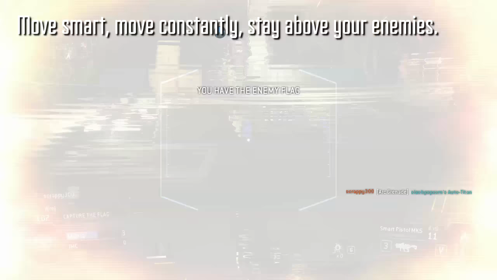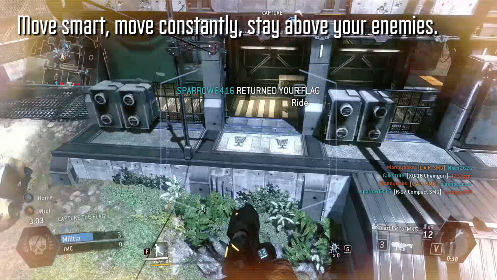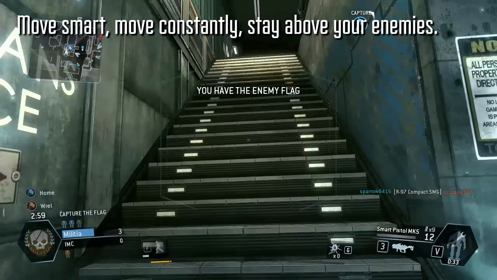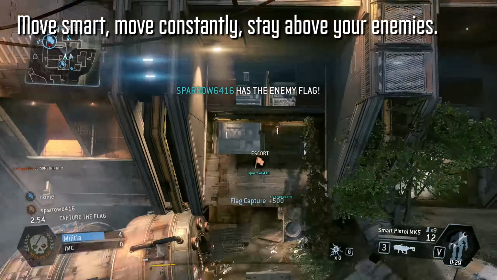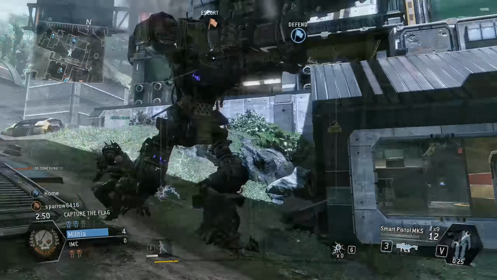The first tip is to basically be good at movement. You should be wall running, you should be jumping, you should be using terrain to your advantage. You want to stay above your enemies as long as possible and lock onto them without being directly in their line of sight. This way, by the time your target has noticed you, if they even notice you at all, all you'll need to do is squeeze the trigger.